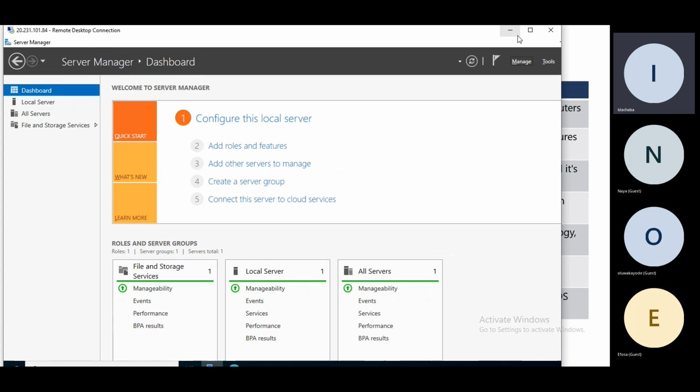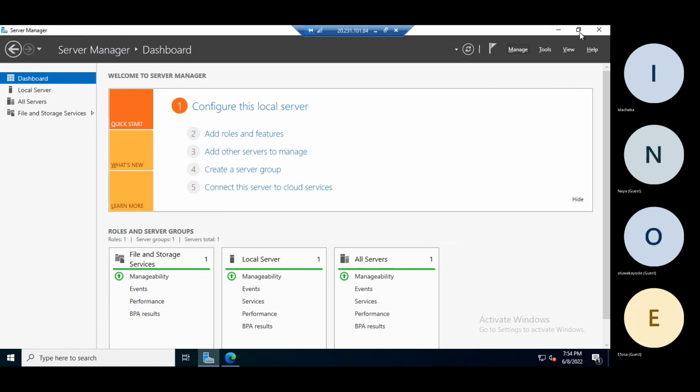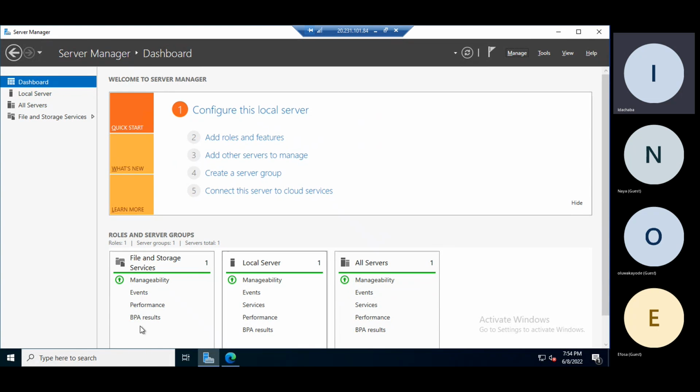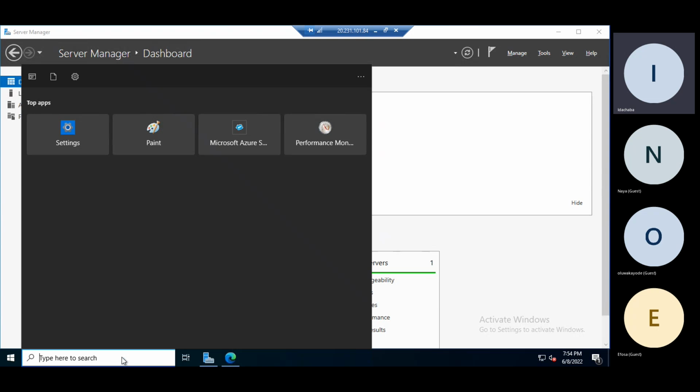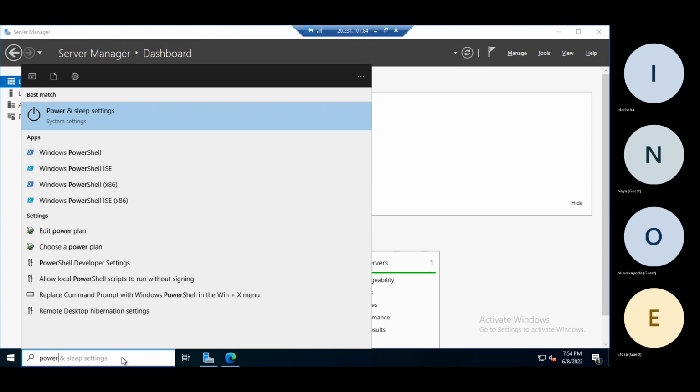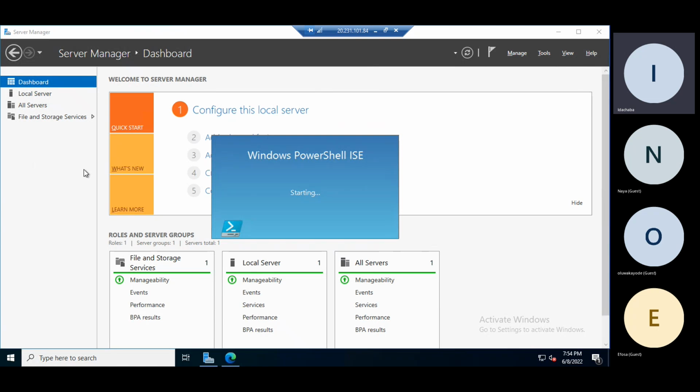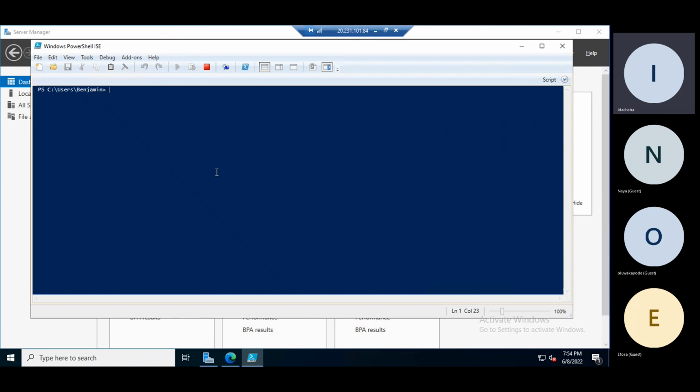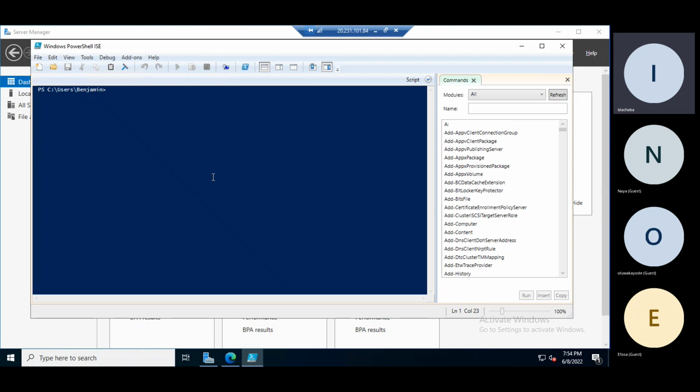From your VM, you can always bring up your PowerShell. You understand? When you type PowerShell, you see it. Can you see PowerShell? You can use PowerShell ISE. So you can run some troubleshooting.